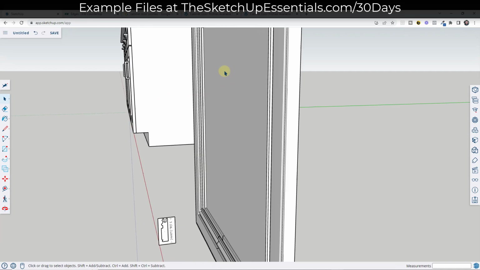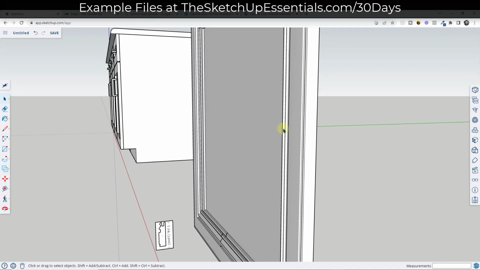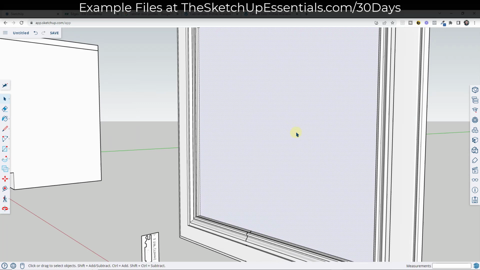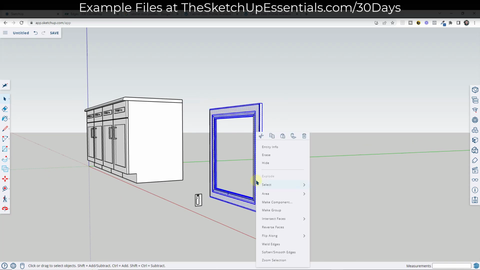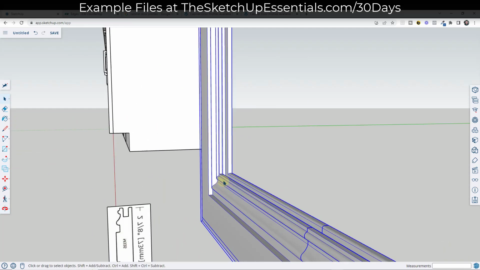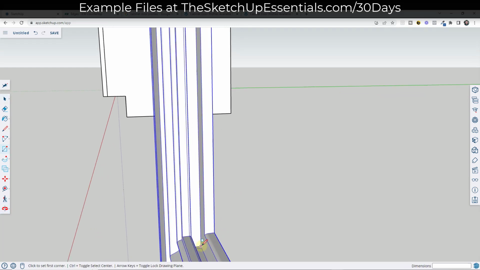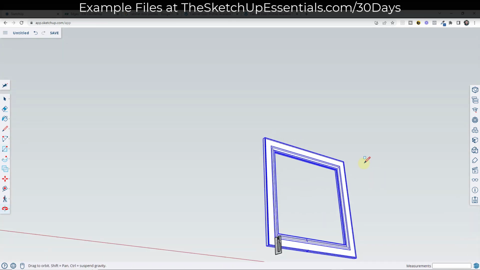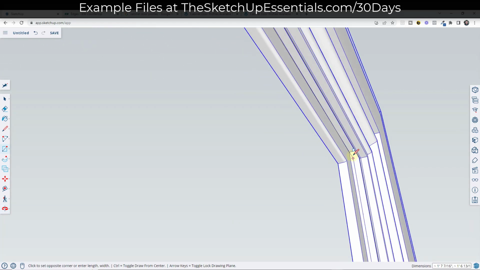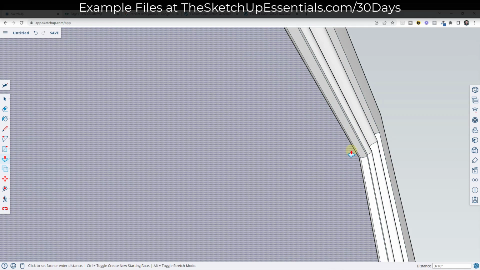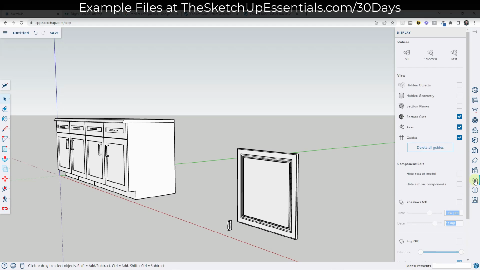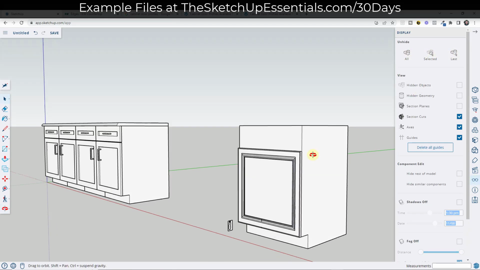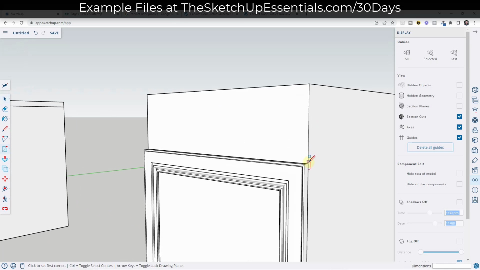You can see that this has modeled out our cabinet door right here using that profile. And so what I might do is erase out this back panel and then come in here and just select the whole thing, make it a group. And then just draw a rectangle from this corner to this corner, and then push-pull it to the thickness of our door. And then we'll just go back into our display, unhide all, and then we could do the same thing with our drawer right here.